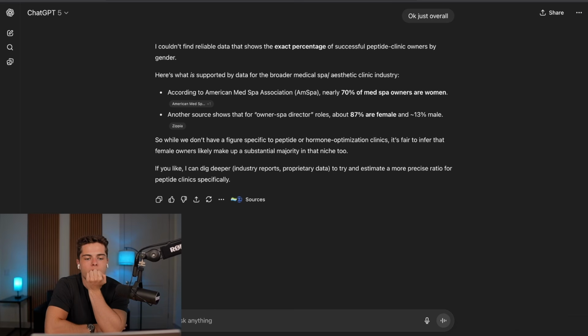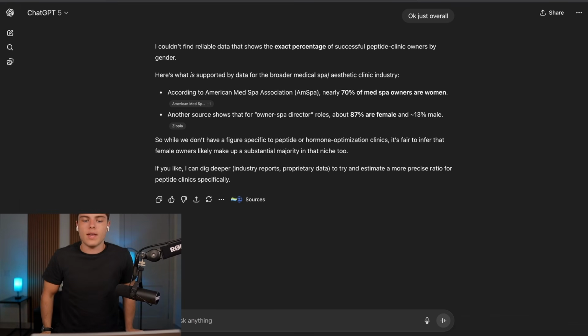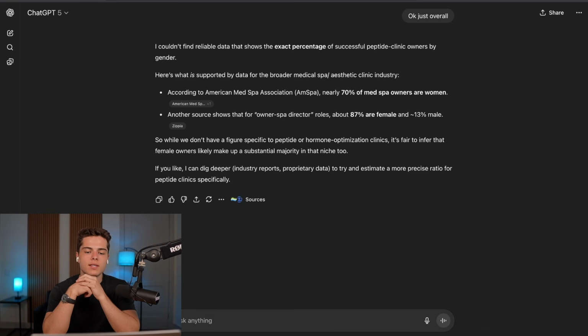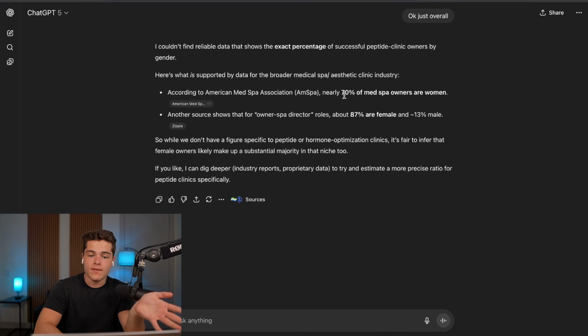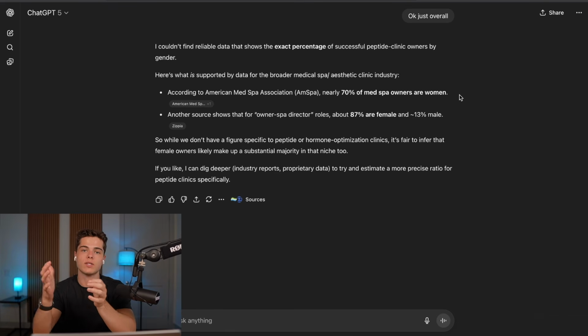Now, here's what I'm trying to go with this. I know people in the space, and what I've heard from them is there's a lot of female-owned med spas and clinics, especially around the peptide space, right? But the male ones are generally more successful, and that is nothing against women. There's probably extremely successful women clinic owners out there, right? Point is, if 70% are women and 30% are men, and on average that 30% is more successful than the other 70%, we obviously want to go after that 30%.